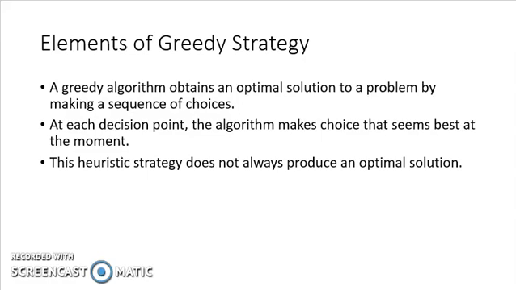That is why it's hard to prove the correctness of a greedy algorithm. In today's lecture we'll see a formal proof. You can also prove correctness by doing excessive testing and showing it works for every instance of the problem, but that is not an efficient way. There's always a chance you missed some example for which your greedy strategy does not work — even one counter example is enough to show the strategy is incorrect. That is why we need a formal proof.